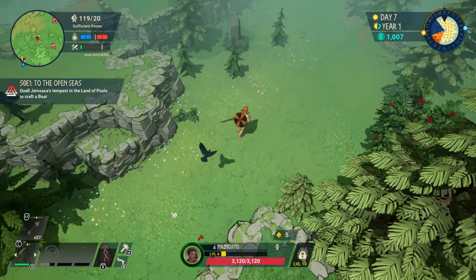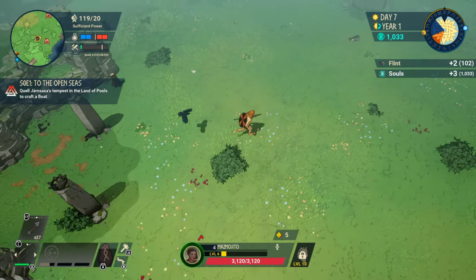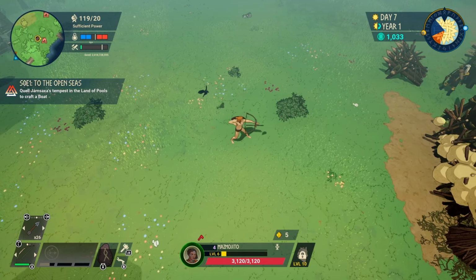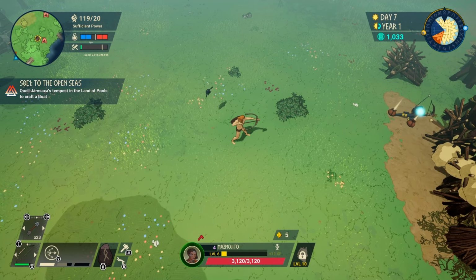Pelts is what these deer consistently give me. They do not give me leather. So once I have the tanning bench built, I'll be pushing that pelt into the tanning bench and hopefully getting some leather out of it.